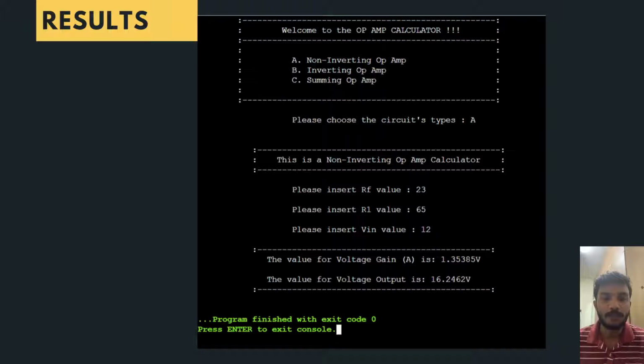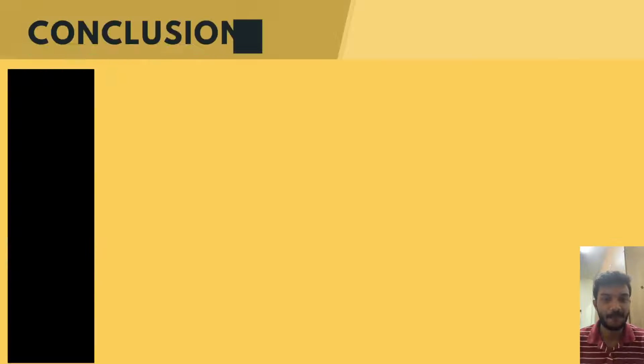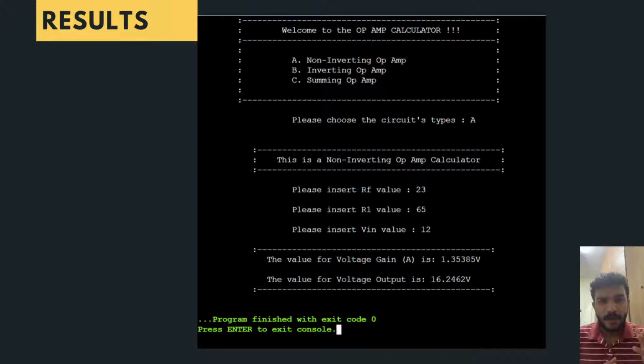It will use the formula which we have also implemented in our coding to produce the output, which is the value for voltage gain A is 1.35385 volt, and the value for voltage output is 16.2462 volt. Here's the input and here's the output. That value of RF, R1 and Vin is based on the user who uses our coding to get the value of voltage output and also the value of voltage gain.